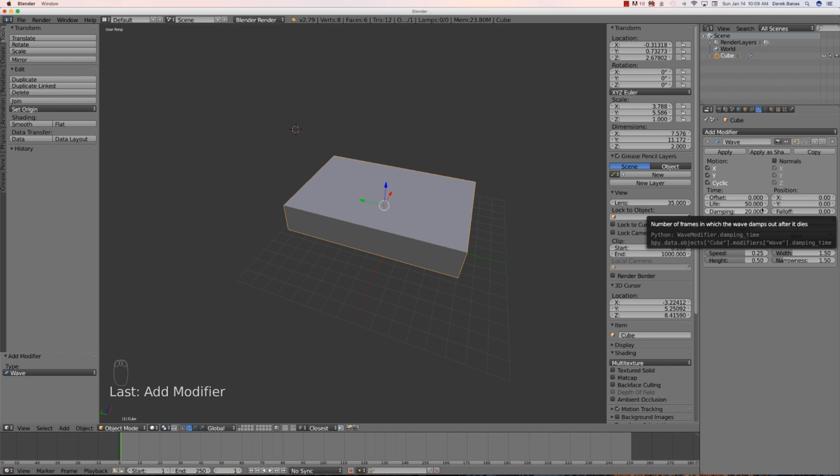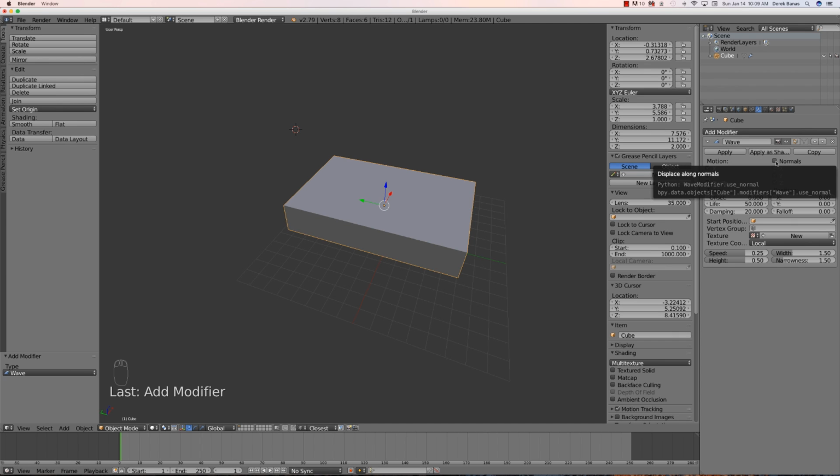Position, X and Y, is going to define the center of our wave on our object, where that wave is going to take off or where it's going to start. Falloff is how far our waves travel through the object. Normals over here are going to define if the object deforms and throbs in different directions. And of course, these would be the different directions that they would throb inside of.